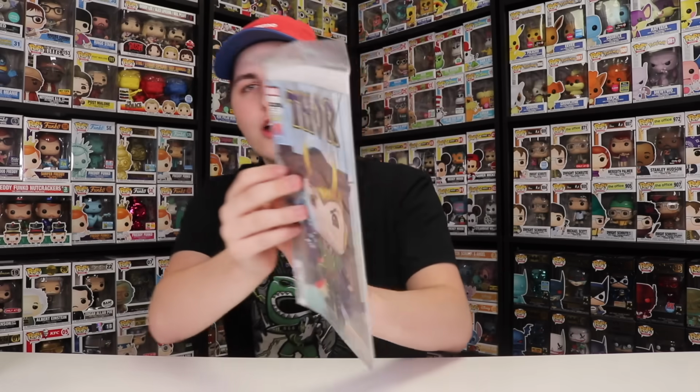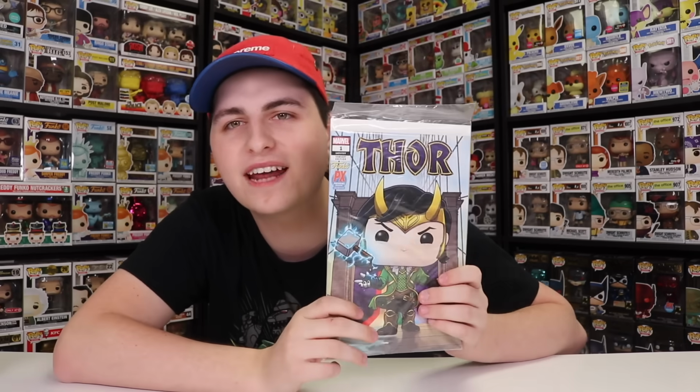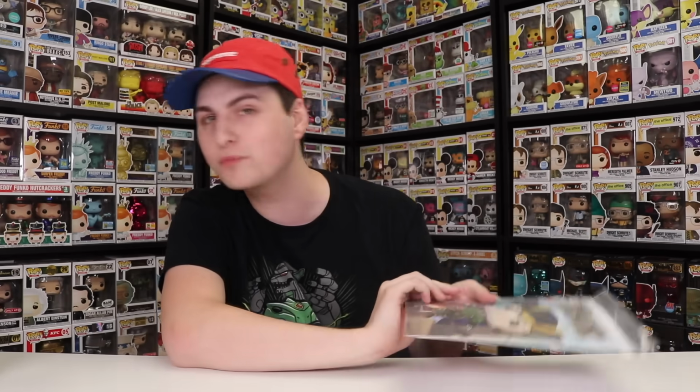And now looking at it here, guys, if I'm not mistaken, this is the common comic book that you can get. It doesn't seem to be purple in the background, and the Thor logo is still there, but the art on this still looks really great. Now, I don't know if I should pop it out of the sleeve. I don't know if it's going to be worth anything. Probably not, but you guys know me. I like to keep stuff intact and nice. So we're probably not going to take this one out yet.